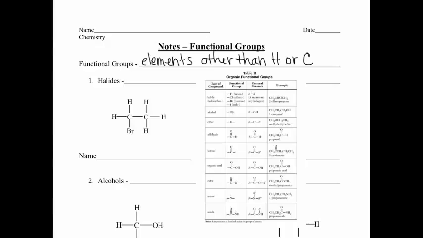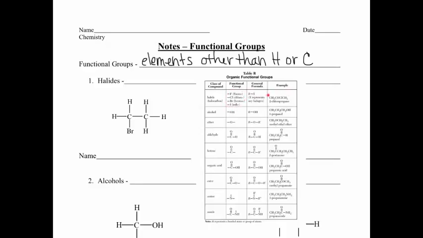The functional group, or the thing attached to your hydrocarbon other than hydrogen and carbon, could be fluorine, chlorine, bromine, or iodine. And you'll see right next to each of them a shorthand for what we're going to add to the name. It's fluoro, chloro, bromo, or iodo, depending on what's added. The next column gives us the general formula. R, and if you look way down at the bottom, it tells you R represents a bonded atom or group of atoms. It's the rest of the hydrocarbon. And X is the halide, so whatever halide, F, Cl, Br, or I, that's attached to it.